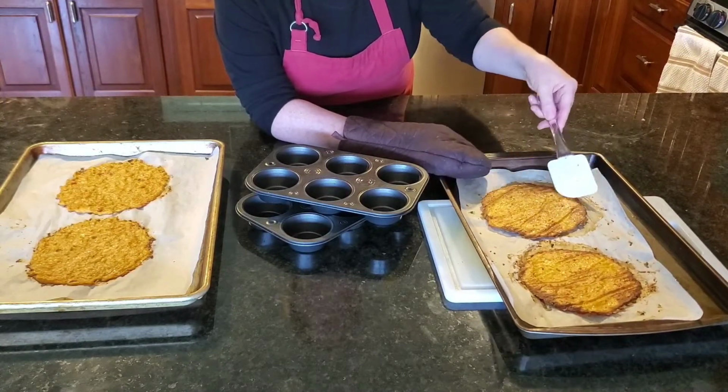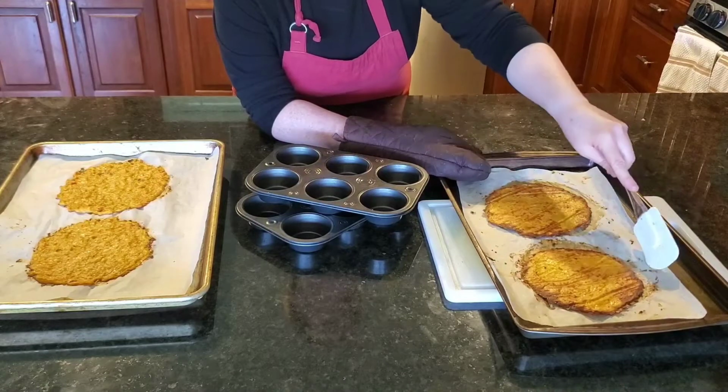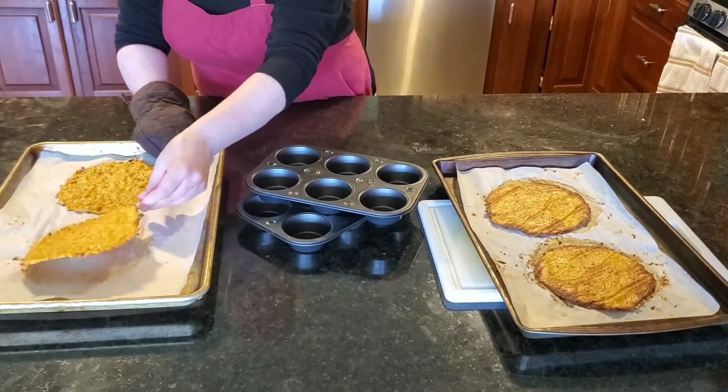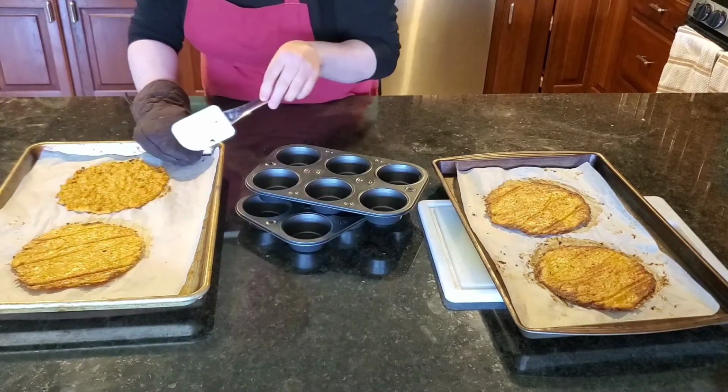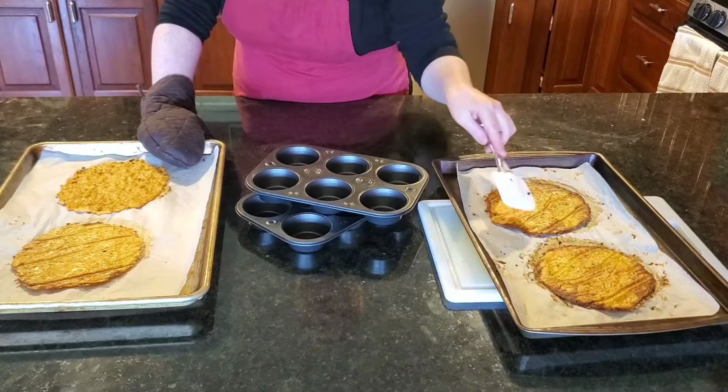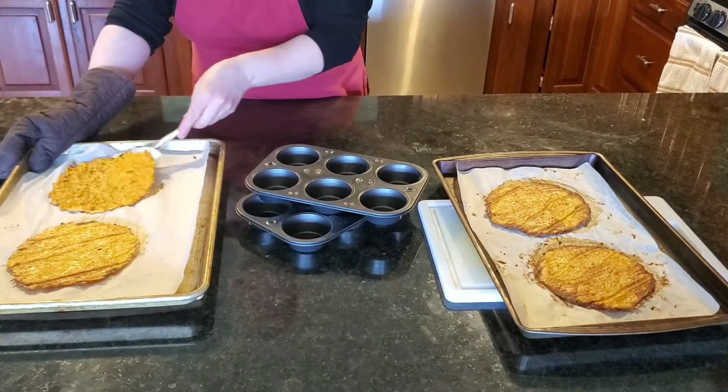Now, I have had students, I will tell you guys, in the past that have gone home, once we've done this in class, and done this recipe, say that about 10 minutes into the 15-minute cooking time, they actually take these out of the oven and flip them, just so you get that smooth finished side on both sides.